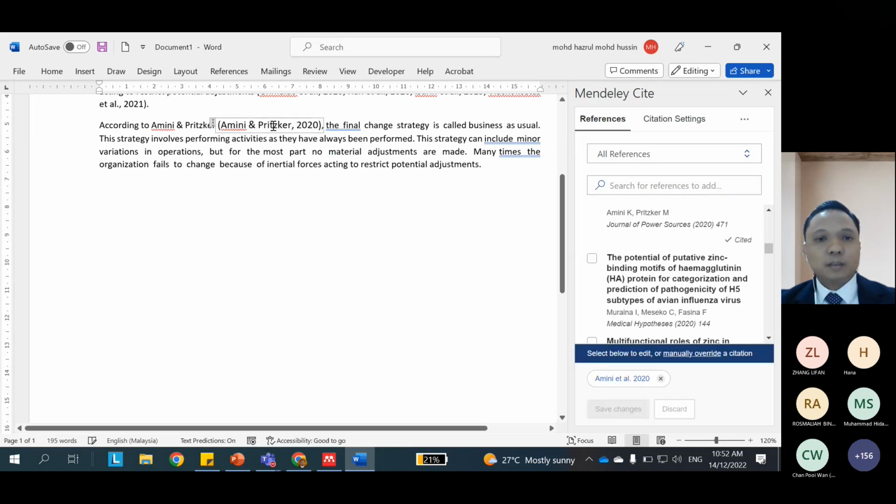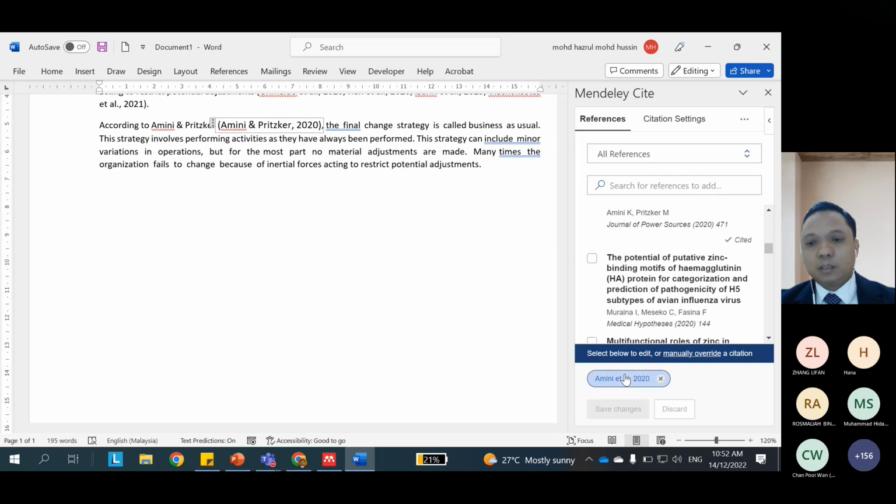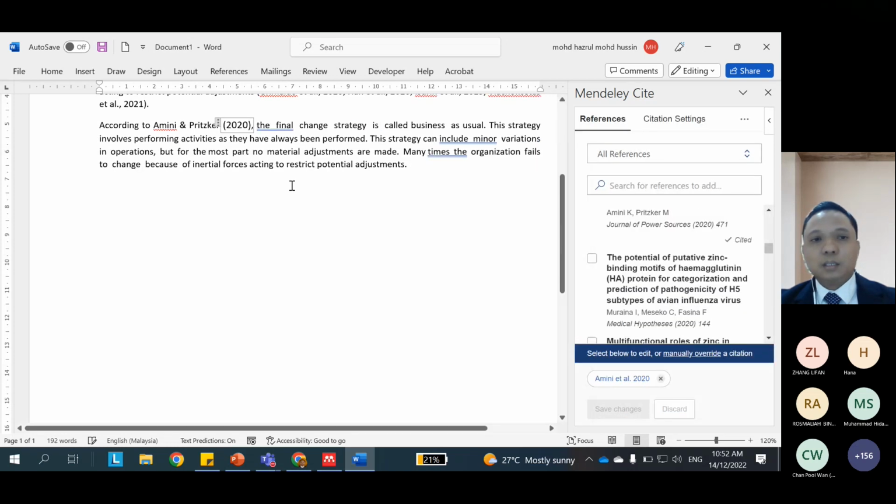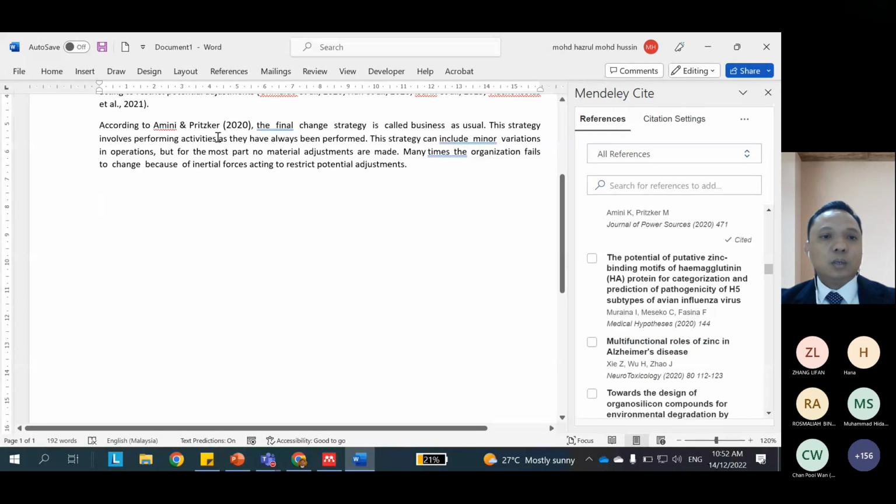Again, I click suppress author, click save changes, and there you go. It only mentions the year. According to Amini and Pritzker, 2020, comma, and then the statement that you have paraphrased. So this is a narrative statement for paraphrasing.